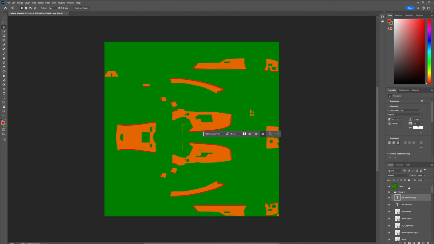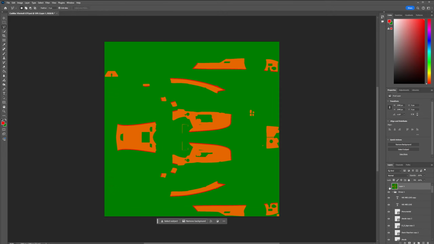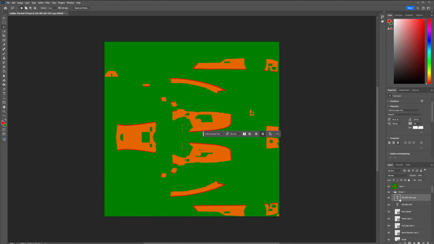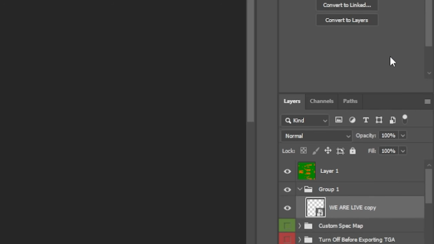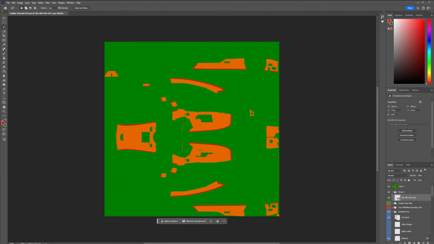Now for the sponsors, because the sponsors are going to be overlapping all the spec map and stuff, that's why it's important to have all the sponsors individual like this. So there's a couple of different ways you can go about this. You can hold Control on the keyboard and then click it with your mouse, hold Shift as well to select multiple. But the process I like to do in this case is I select the top layer, go all the way down to the bottom layer of all the sponsors on the race car, right click, and then you can convert to Smart Object, and then you can hold Control and click the thumbnail over there, and it will highlight everything.